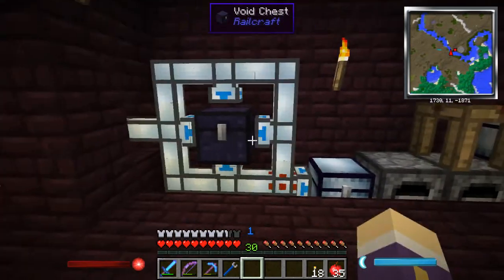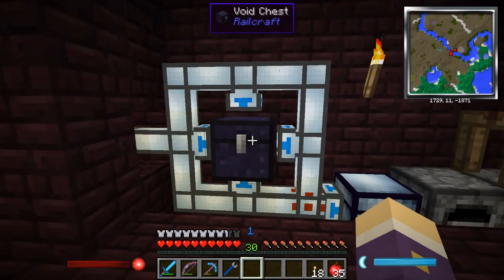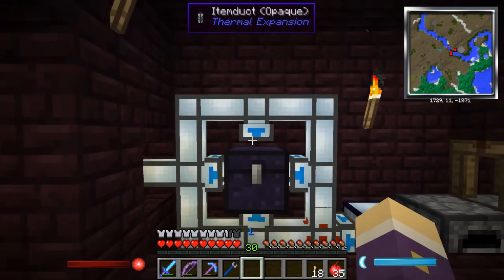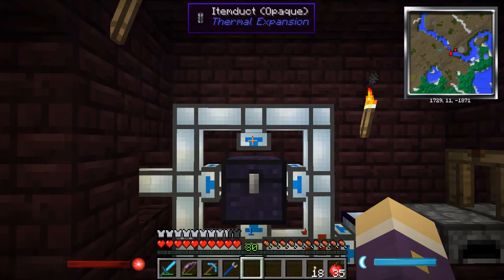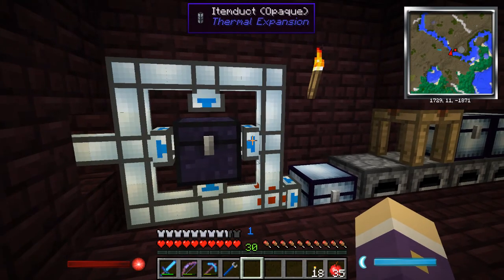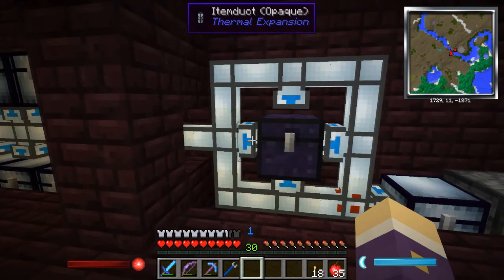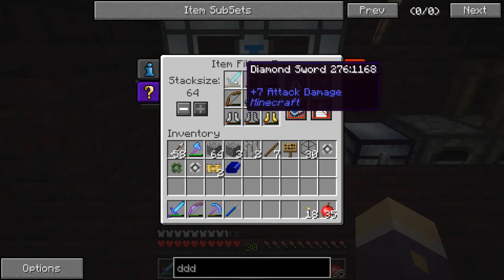But then back here I've got a void chest, which basically just destroys all items that go into it. A void chest, it sends stuff to the void. And I've got 4 item ducts heading in here to get rid of all the armor types, all of the weapons and tool types, although that's not working quite as well as I expected it to. And also getting rid of all the zombie flesh and the carrots and the bones and arrows and bows and all of that kind of stuff.